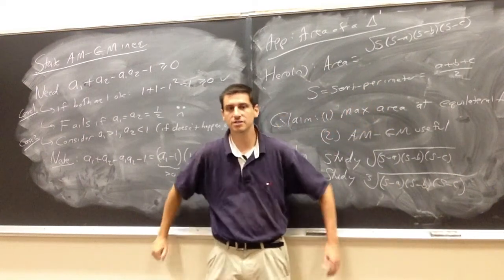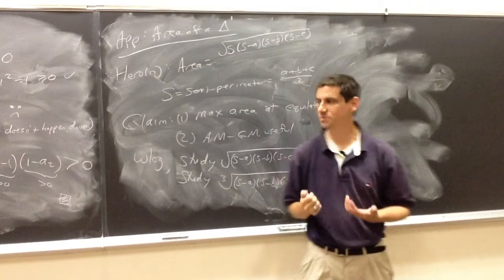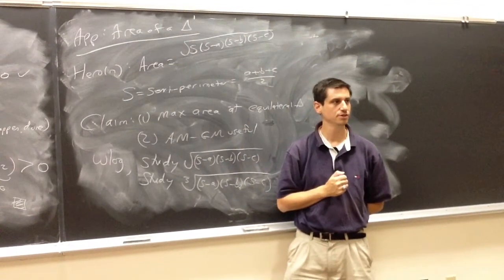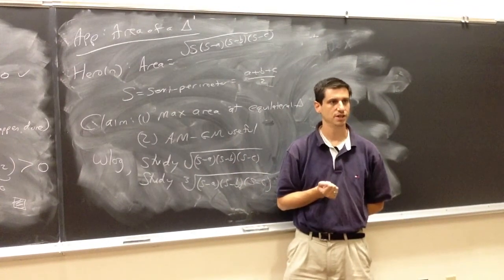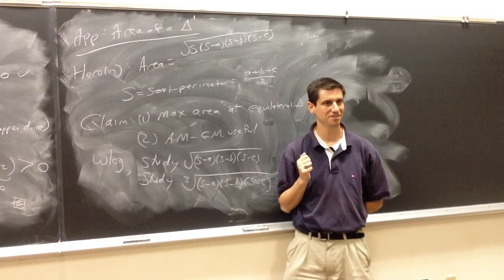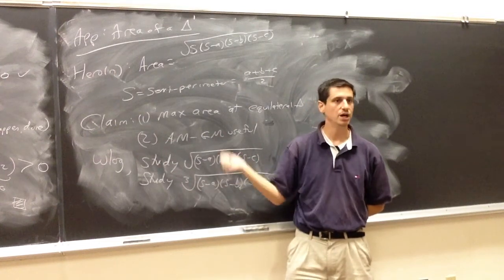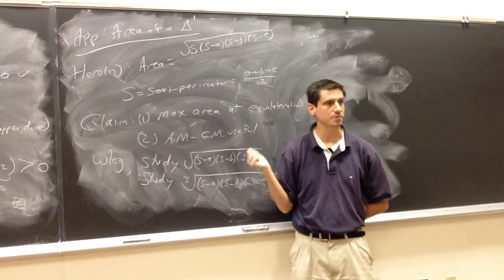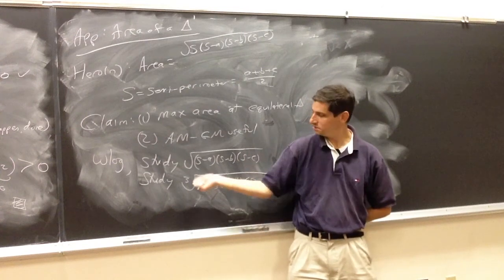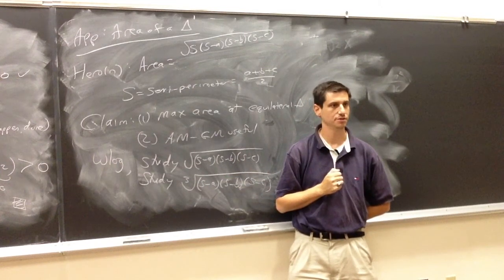Does it really matter if I maximize the square root or if I maximize the cube root? No. If I care about the value, does it matter? Yes, they'll have different values, but they'll have the same locations of the maximum and the minimum. Why might it be better to use a cube root than a square root?